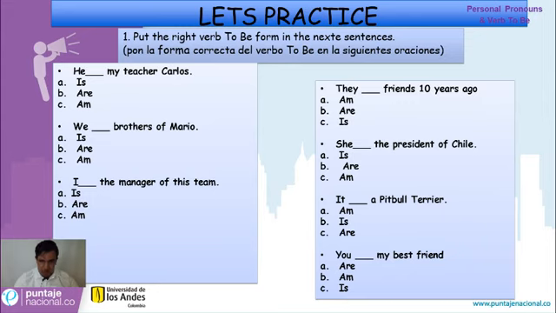Good. I think Anonymous is really good. So can you put the same sentences in the past way, please? Using the verb to be in the past, please. No, not "have been." With "were." They were friends, I think. If you can do it. Yes, very good. Very good, guys.